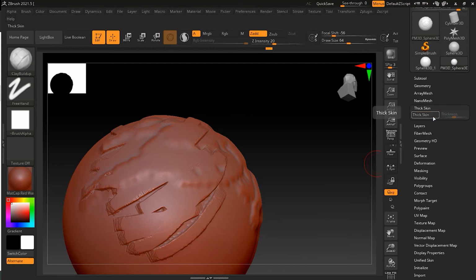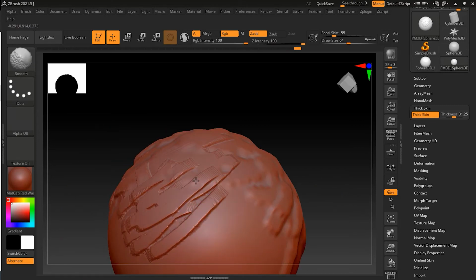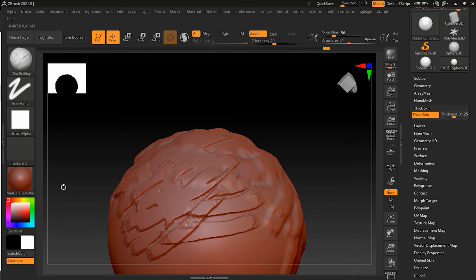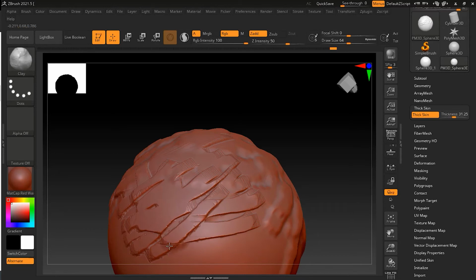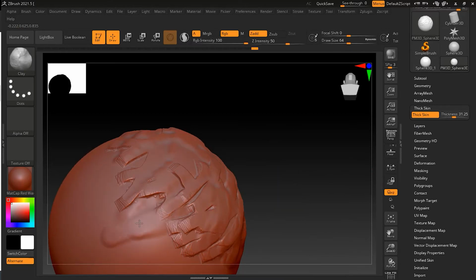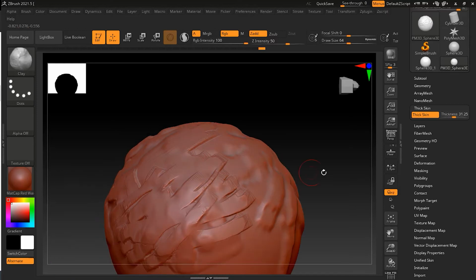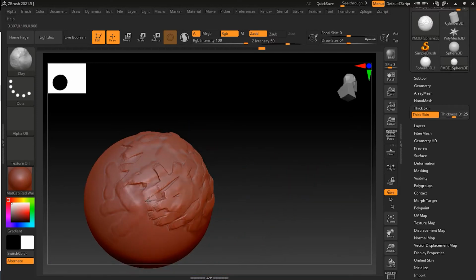I can turn it off, I can turn it on again, and I can draw over here, and it's giving me that unfinished clay sort of look. I can take my clay brush and use this clay brush as well. So it's a very handy and very useful tool.